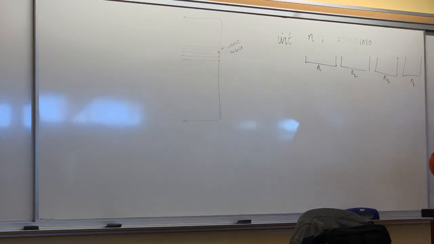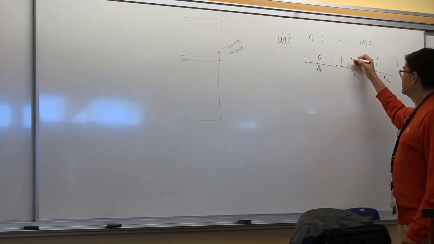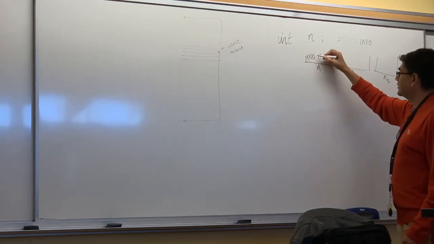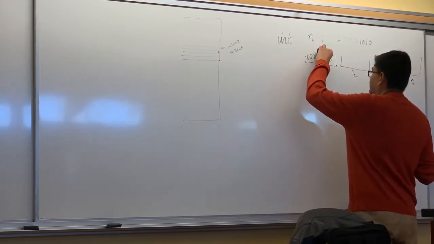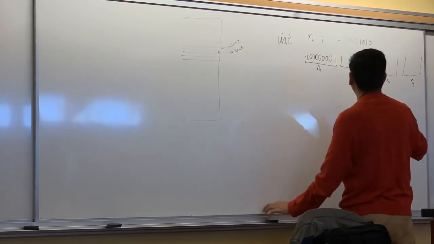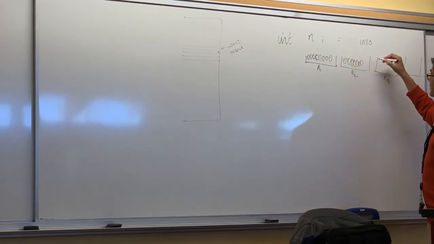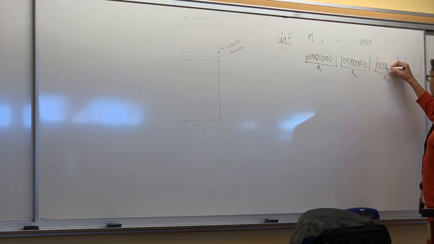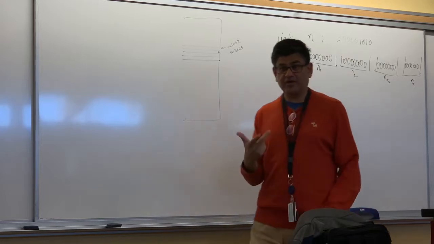0 everywhere except the last digit, 8. So this is going to be 0, 0, 0, 0, 0, 0, 0, 0. Oh, in binary, I was going hexadecimal. Yeah, I understood that. That's why I was translating what you said into binary. So that's saying 0, 0, 0, 0, 0, 0, 0, 0. That's also 0. And the last one is going to be 0, 0, 0, 0, 1, 0, 1, 0. Now, do you think that's a reasonable representation of the value?